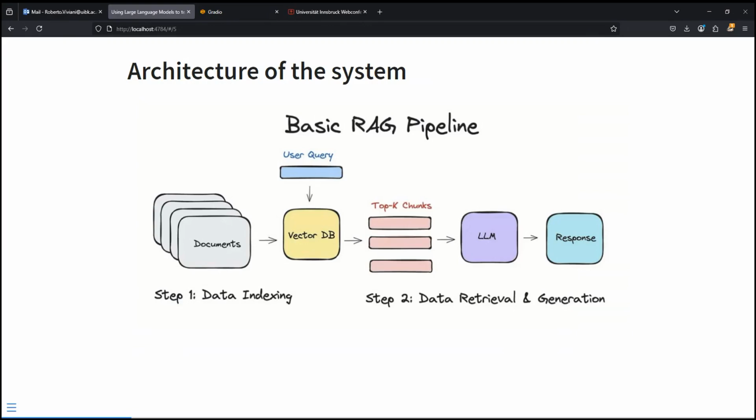The information is stored in a database. Here, the documents is called the index sometimes. And when a user asks a question, the documents that are closest to the meaning of the query are retrieved from this database. These chunks of text are then given to the LLM together with the question to generate a response. That means that the LLM is used in many steps in this system: to recognize the meaning of the query, and to encode the meaning of the documents that we have put in the index.